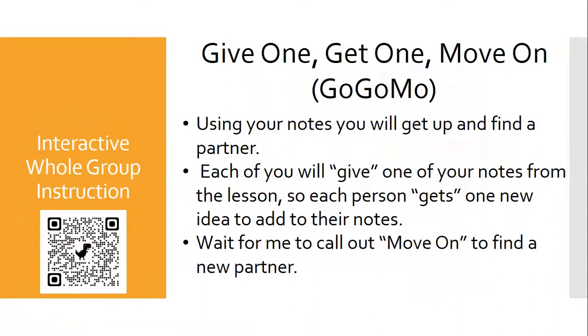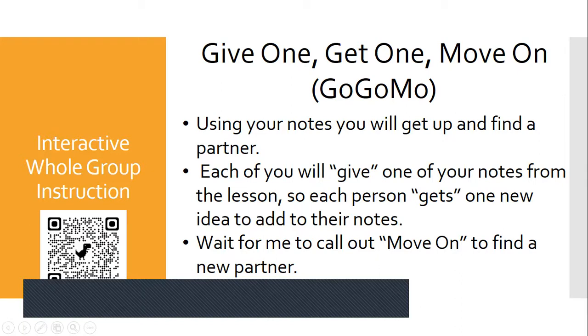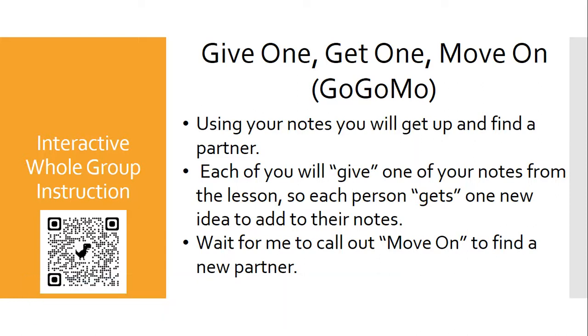And when you notice that the engagement level is getting loud, in other words, the students are starting to talk off task, then you call move on and they go find somebody new. There is a really great, again, I have these QR codes on all of your handouts, but there is also a really great video of a silent give one, get one, which I really enjoyed looking at because I know there are days when we've had 3 days of indoor recess, the kids are going squirrely, and there is no way I can have them get up and move around the room like this and it be as productive as I need.